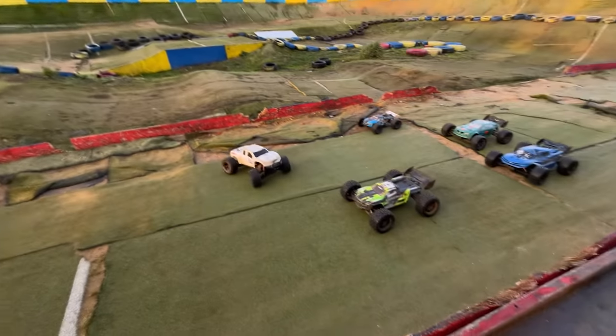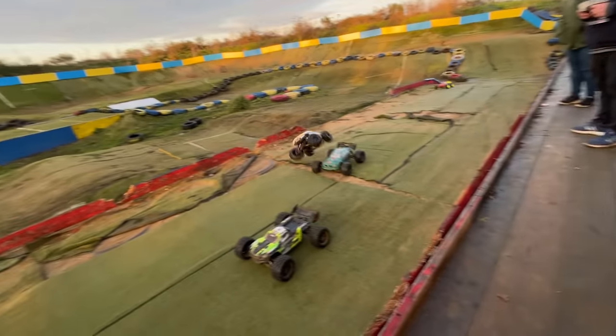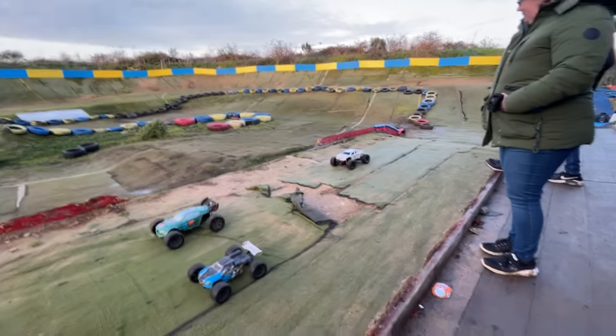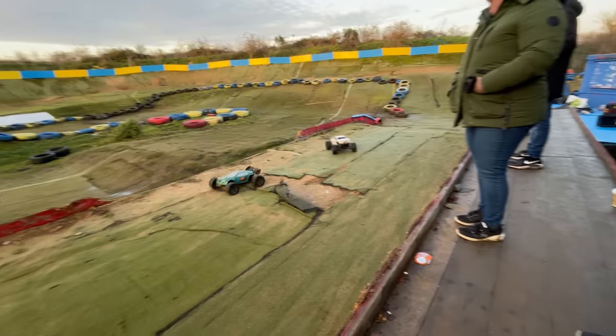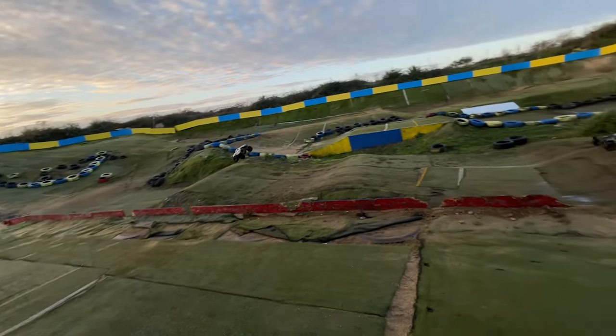All right, let's try starting at the back for a change. Let these not take each other out. Go! Oh! Attempt number like 50. Everyone ready? Ready, steady, go! Oh, come on! Right, that is it. That is it, we're dirty now, boys.